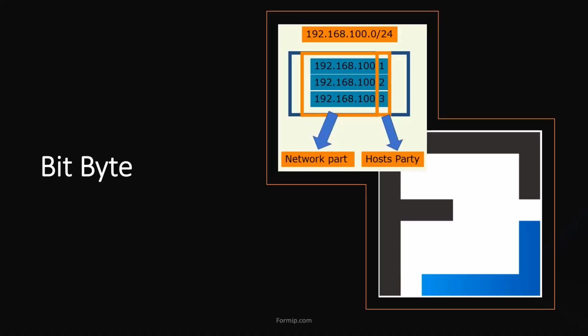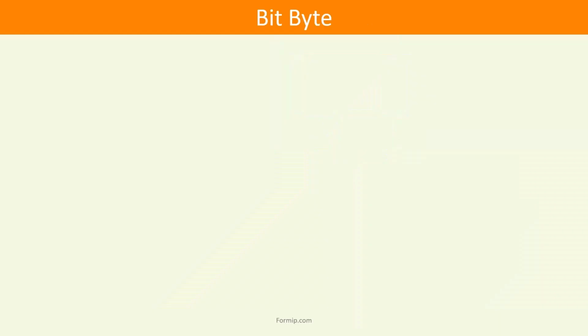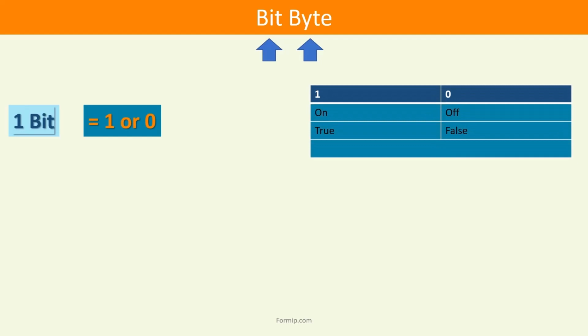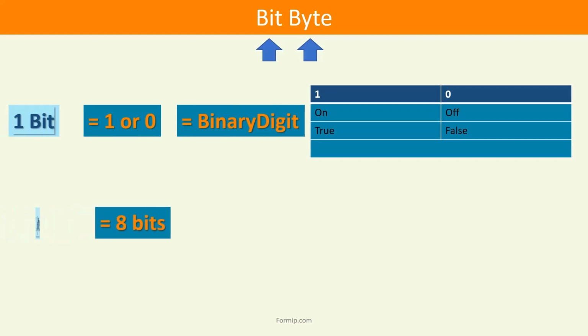In this course, we will start by seeing the difference between 1 bit and 1 byte. A bit is the basic element with which the computer works. Its value is either 1 or 0. We can translate that by on or off, or true or false. The word bit is the contraction of the words binary digit, and a byte is a set of 8 bits, like the ones we just saw above.